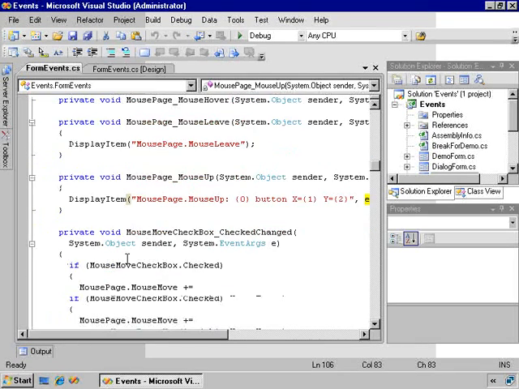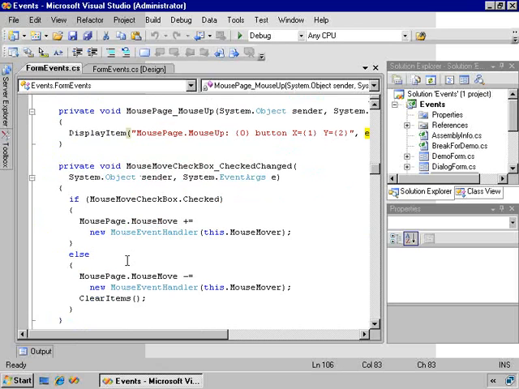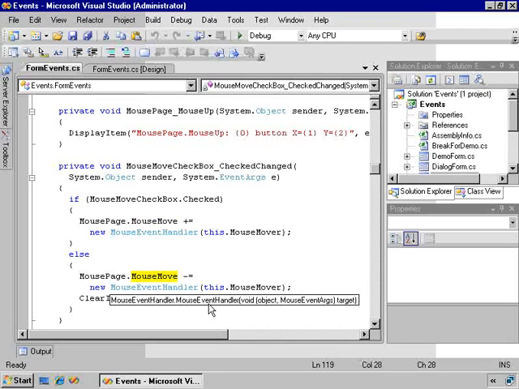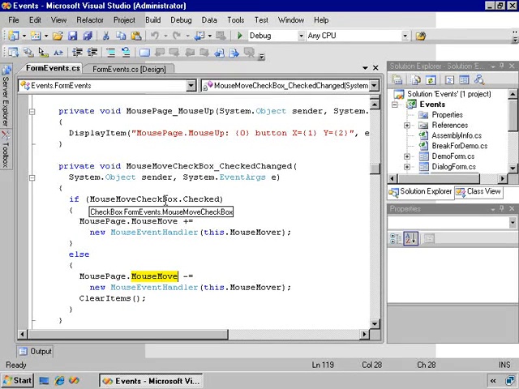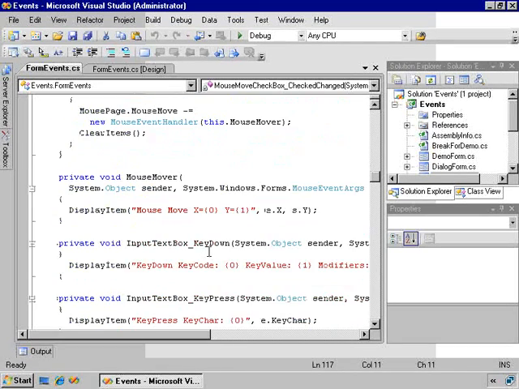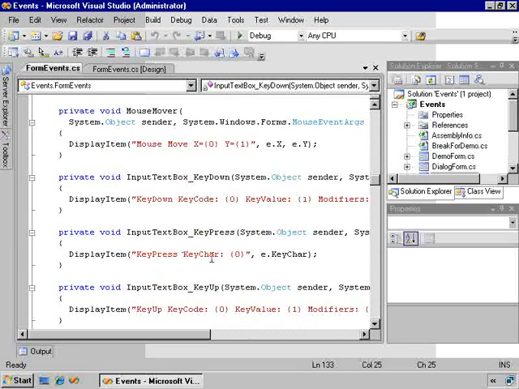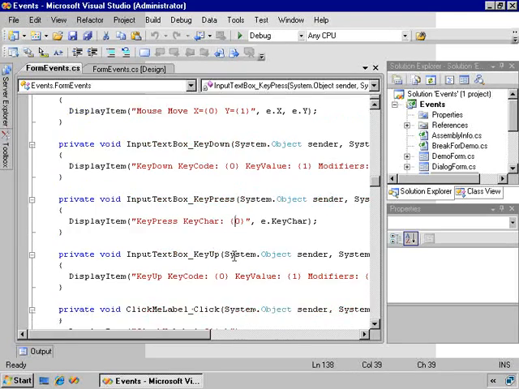Well, that's really all there is here. There's really not much going on. We can turn on or off the mouse move event handler because the mouse move gets in the way. If we display stuff all the time about mouse moving, it just fills that list box with information. So we only display that if a checkbox is checked. Down here in the mouse move, we have some code that displays where the mouse is. In the key down event handlers, we'll display information about the key codes.